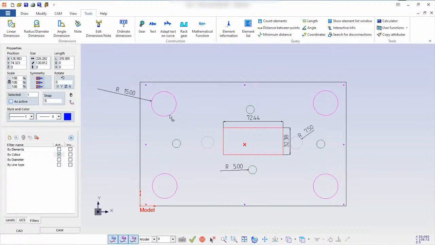You can see now by color, only colors are selected. By element, only the element is being selected. I can activate two filters, and only those two filters are activated, by diameter and by element. So like this, I can assign each filter for each element, and accordingly I can choose them for my CAM process. So this is how useful the filter option will be in FikusST 20.